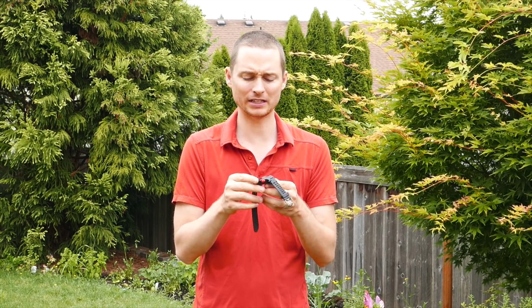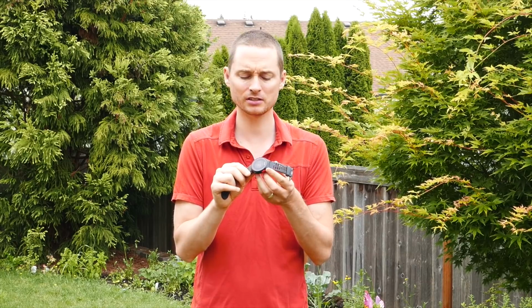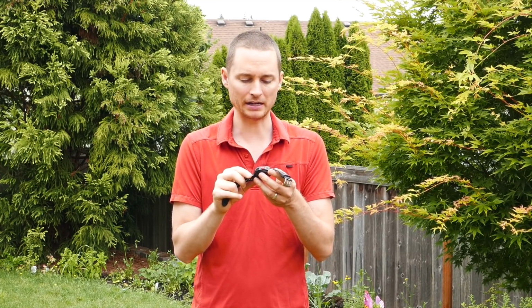The aesthetics of the unit, like would this look cool on me? Will anyone ask me about this? Probably not. It looks kind of geeky, but I would say don't buy this if you're interested in a smartwatch. It's just not going to do nearly as much as the Apple Watch. It's not going to look as nice as an Apple Watch. The craftsmanship is not there like it is with the Apple Watch.